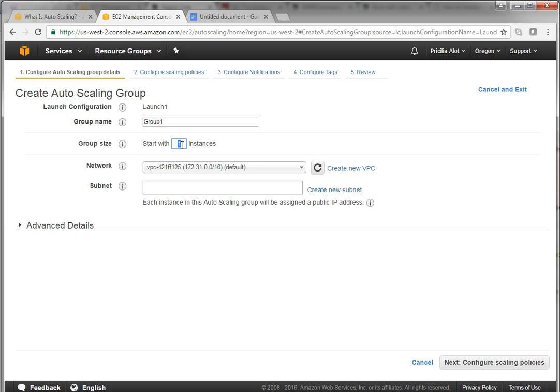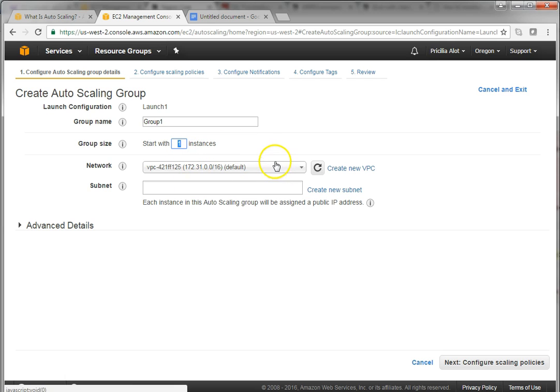That is the good thing about it, and this is where auto-scaling plays the role of availability. It makes sure that the instances are always available, because if one is terminated, it's going to automatically spin another one up for you.